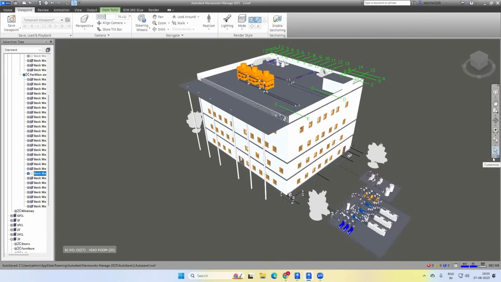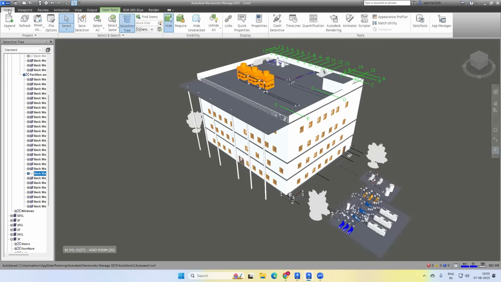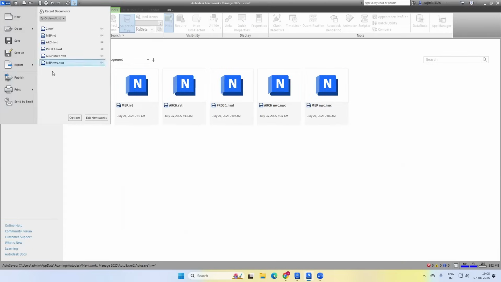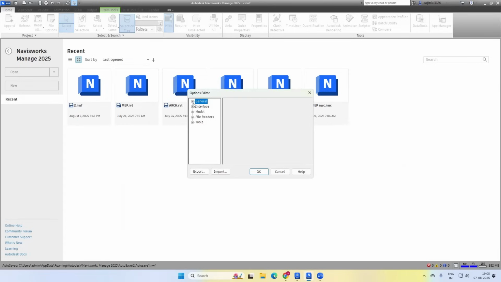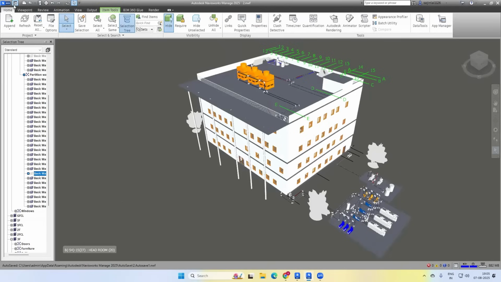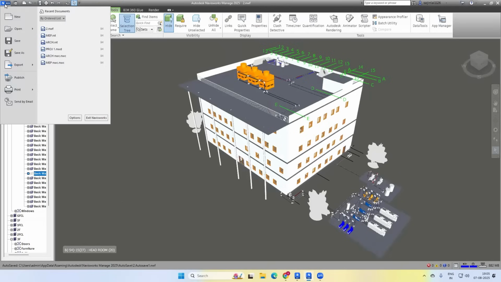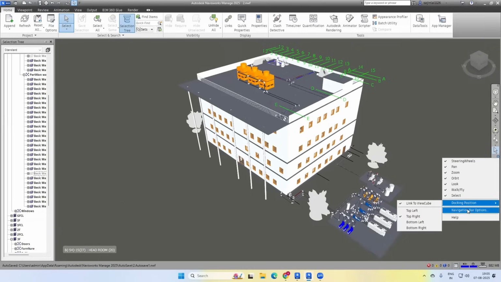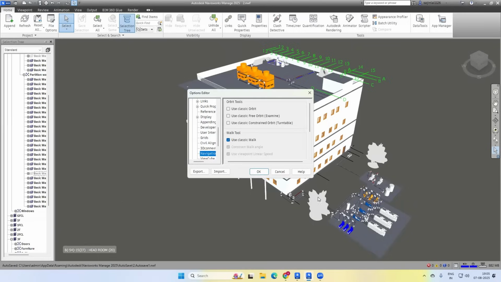Okay, you can go to the options from the home. Then you can go to the options from here. Sorry, options. Within the options, within the general options, interface display unit. Here you can see within the interface display unit, we can change the unit. Okay, not only here, when we are doing that task also, you can do that. Okay, from here you can change it in options, or you can change from here as well. Select it. Okay, navigation bar options. From the options you can change it.